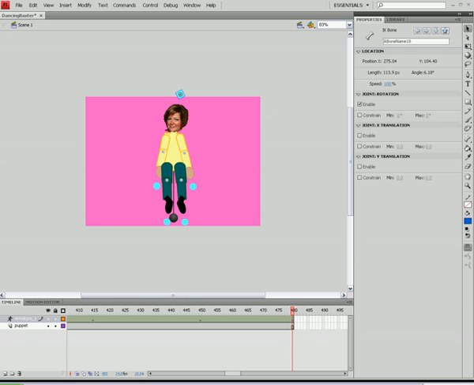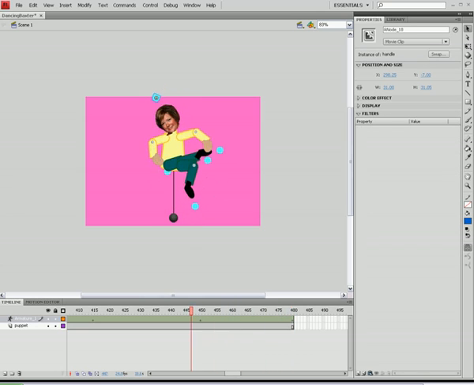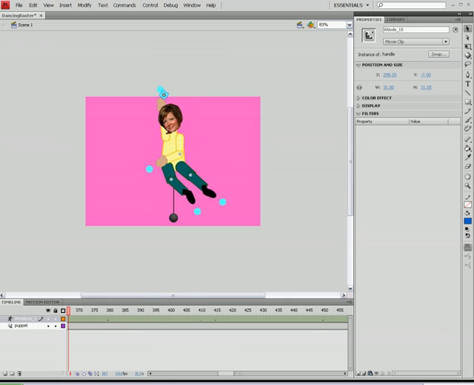Alright, now we're going to go on to step 4. This is where you finish completing your animation between those 480 frames, and we're going to add sound. I've gone through, and each one of those little black dots represents a different pose in my time frame. As I scrub through, you'll notice my body's moving and doing all kinds of interesting things, and having a little fun with it.